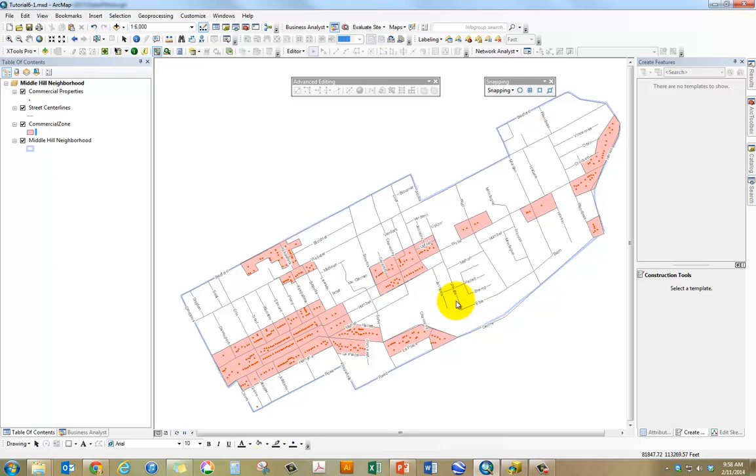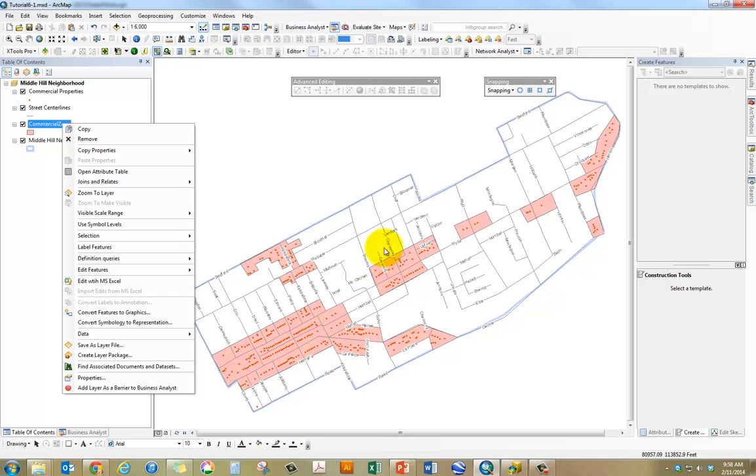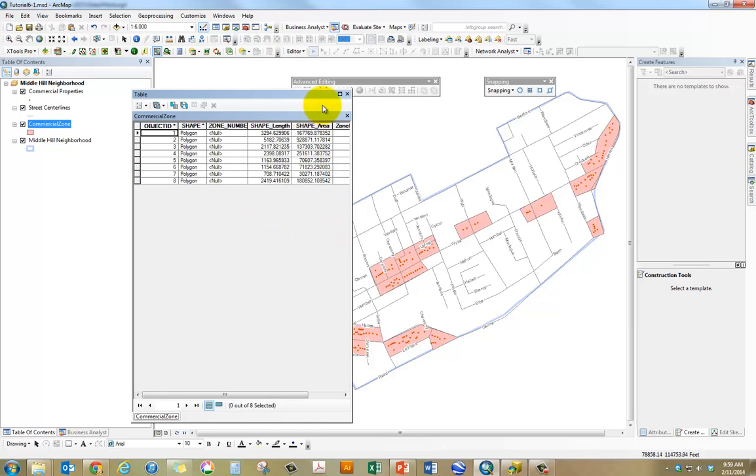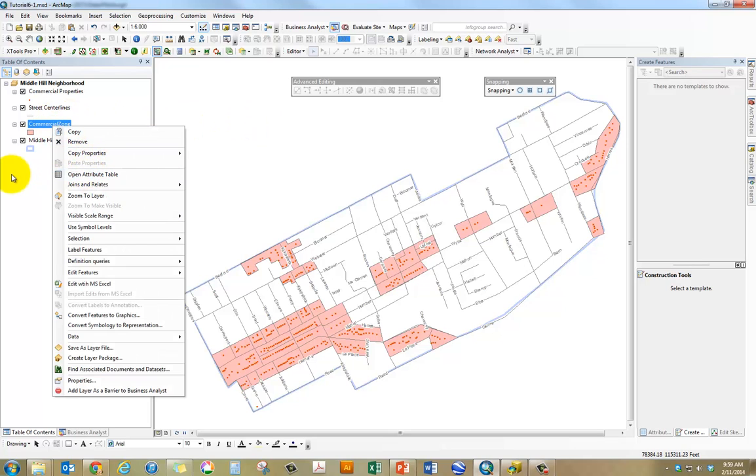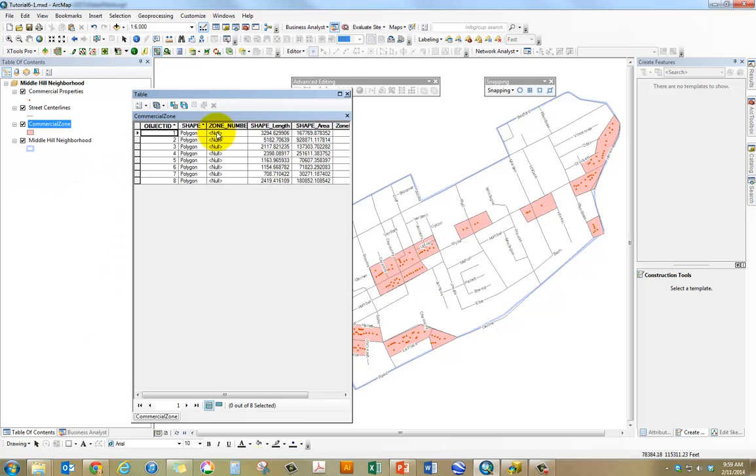So the next step is to add attribute data. What I want is to add a zone number to these individual commercial zones, so that I can have an identifier for these zones. I'm gonna open this attribute table, and then I'm going to add a field called zone number.